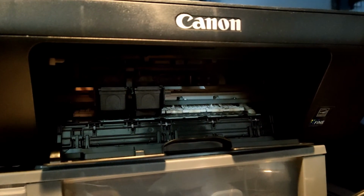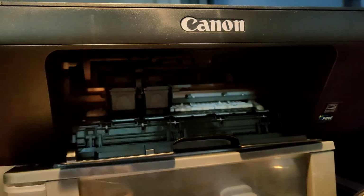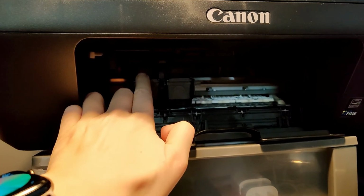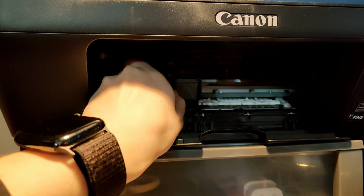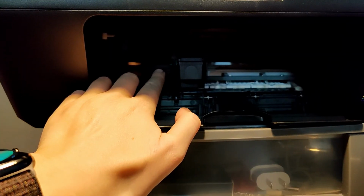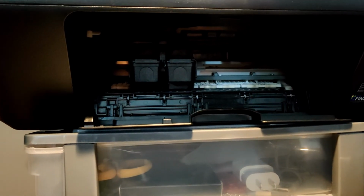If you're a little confused about how to remove or reinsert your cartridges back in there, I'm just about to show you how. So go ahead and pull down, and then by wiggling it around, you'll kind of be able to take it out. And I'm pushing all the way to the back and then up. And then it's back in the printer.